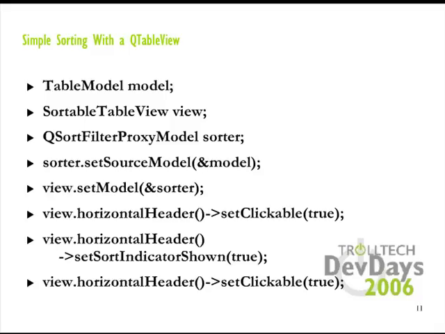So let's take an example. We want to sort this amazing little application we did just before with all the months. So we take a table model, the one we just made. We make a view. This is a QTableView. That's sortable stuff. We'll come back to that in the next slide. We make one of these, the QSortFilterProxyModel sorter, and we set the source model on it. Set the model on the view. Now we tell the horizontal header, yes, you want to be clicked, and you want to see which one is actually doing the sorting right now. And for some reason, I decided to do this again, and I can't explain that, so forget it.